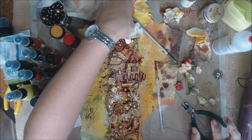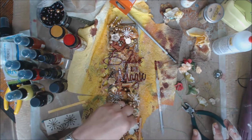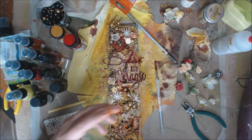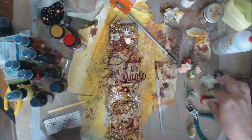Take a step back and go, do I like the way that's going? Like, this just feels a little too fluffy to me. Yeah, it's a little too fluffy. Sometimes things just don't work. Yeah, I'm not liking the red either.